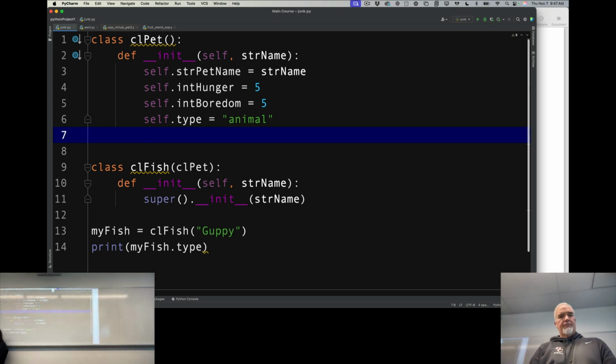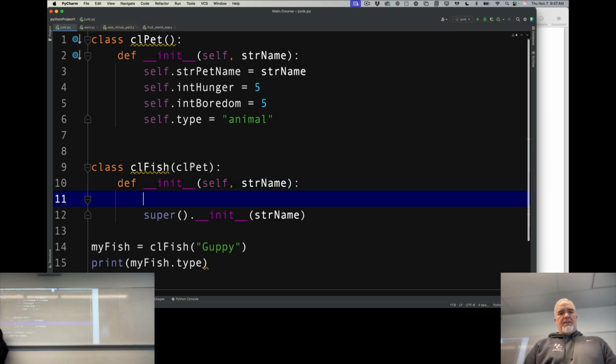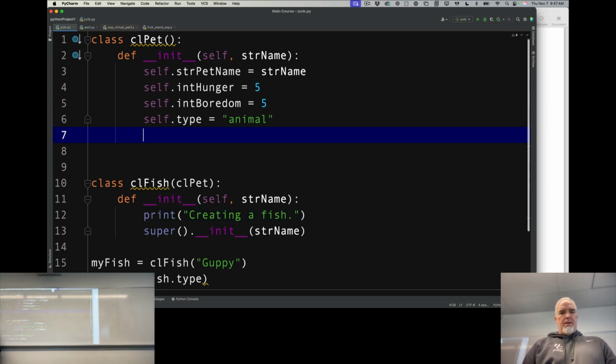So when I say this, print creating a fish. And if I print this, creating a pet. So if I run this, watch what happens.